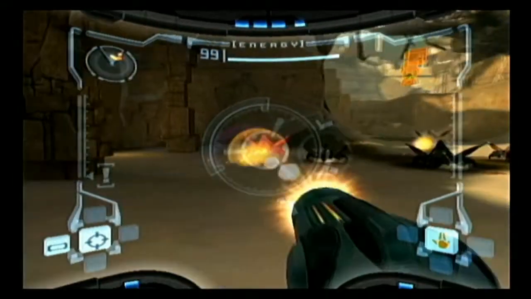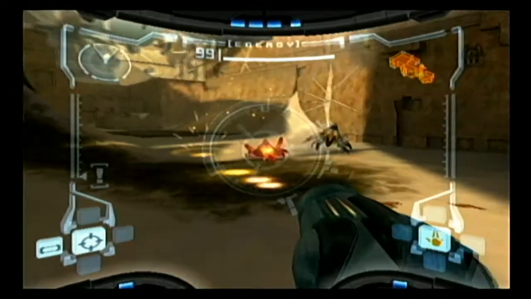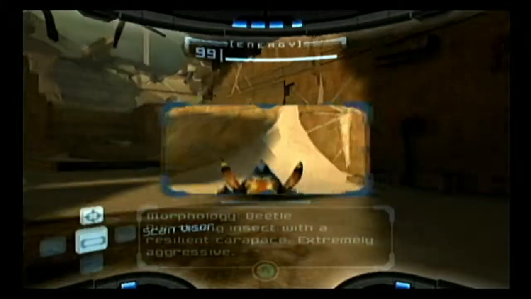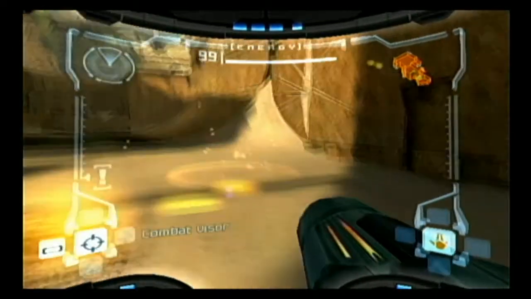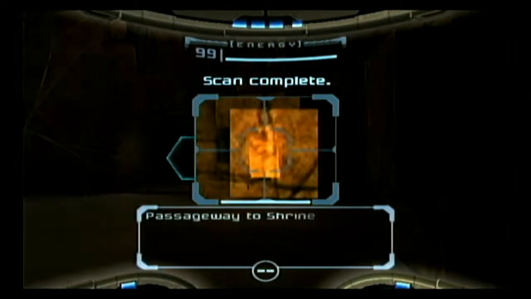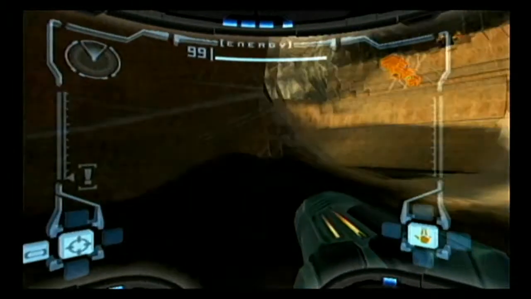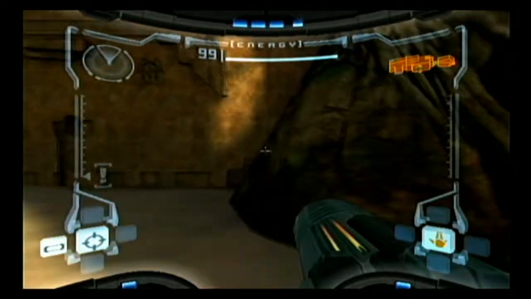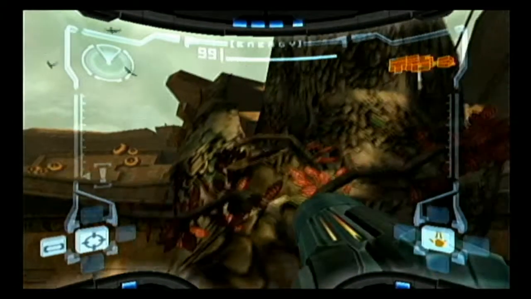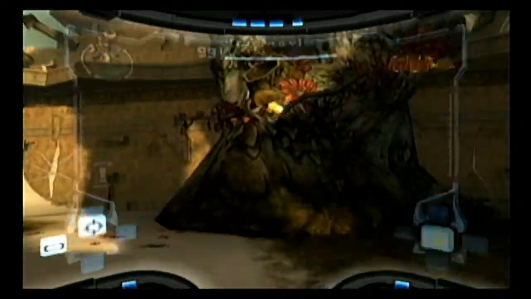That's a lot of beetles. Is that one bigger? No. Just looks bigger. Need missiles to do pretty much anything here. Passageway to shrine. Also, that sound you can kind of hear right here, that is an upgrade, which is actually in there.